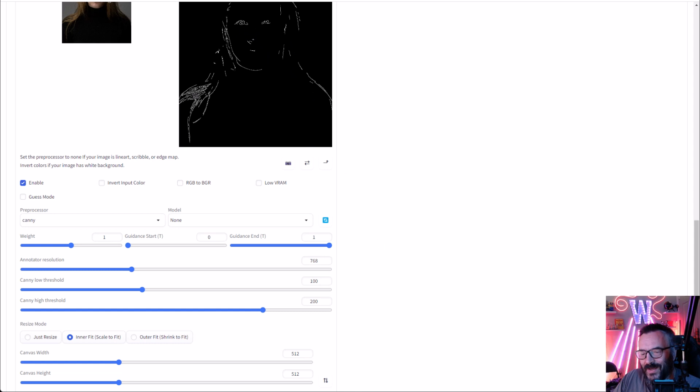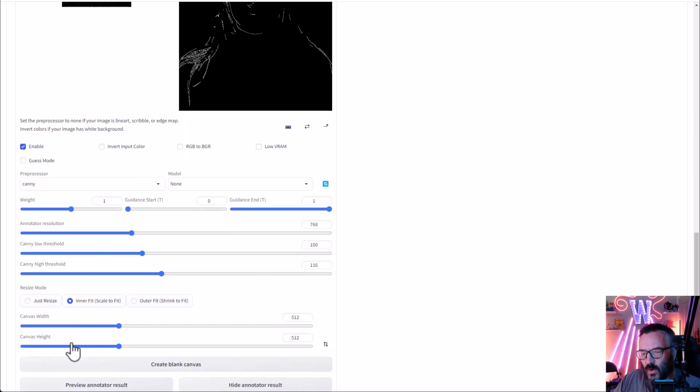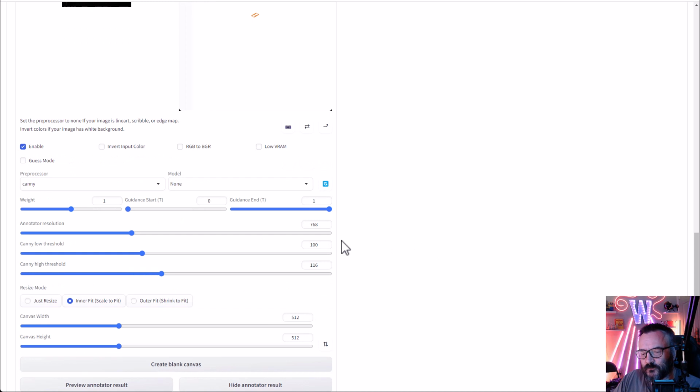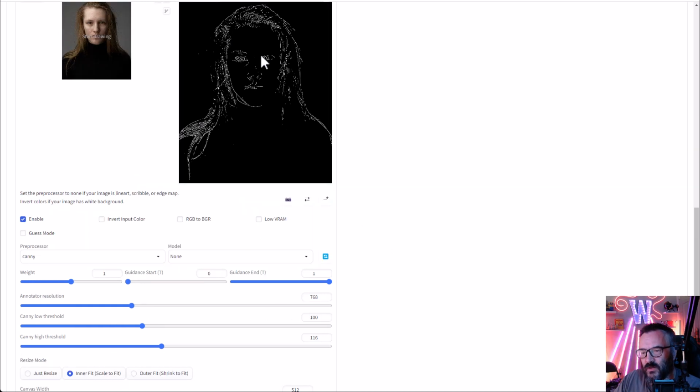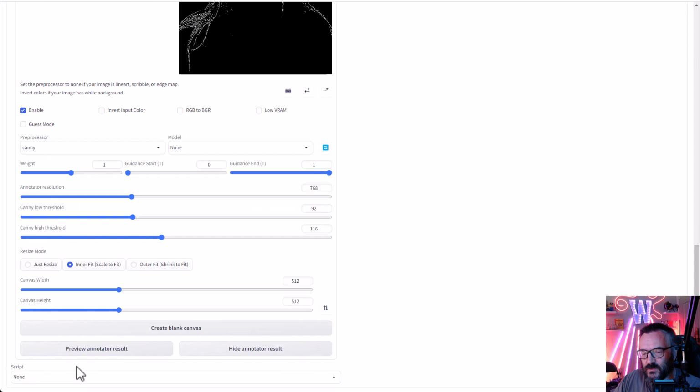And now I want to increase details. To do this, we need to work with the low threshold and high threshold. So let's go first with high, and we drop down to maybe 116, close enough. Let's click preview. We should have a little more. We don't have any eyebrows or other elements. This is responsible for the low threshold. So we're going to drop to maybe about 92.